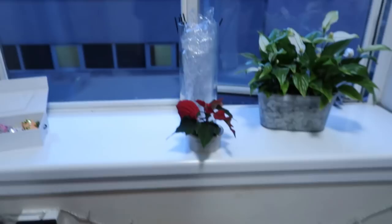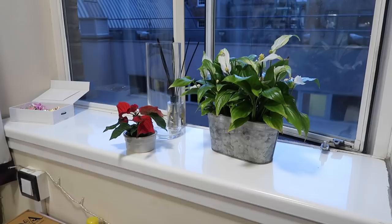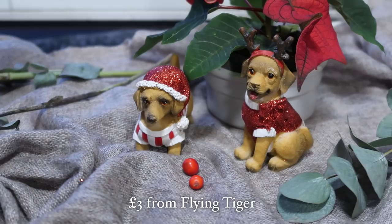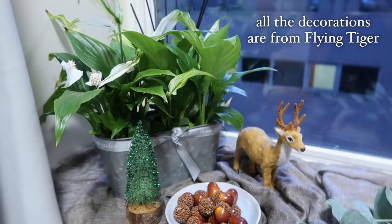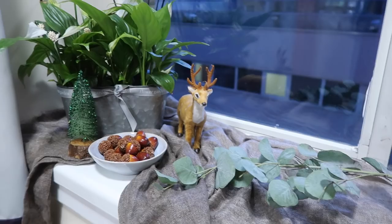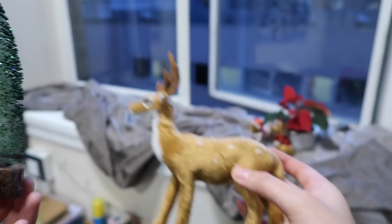The first thing I really want to do is create a winter scene along here with all the items I bought earlier. I got these little Christmas doggies for £3 each — thought they were very cute. I found these acorns for £3 as well, and the bowl was £2. I got this little Christmas tree for £2, and this reindeer for £3. I also got this Christmas holly ribbon that is wired, and that was only £2.